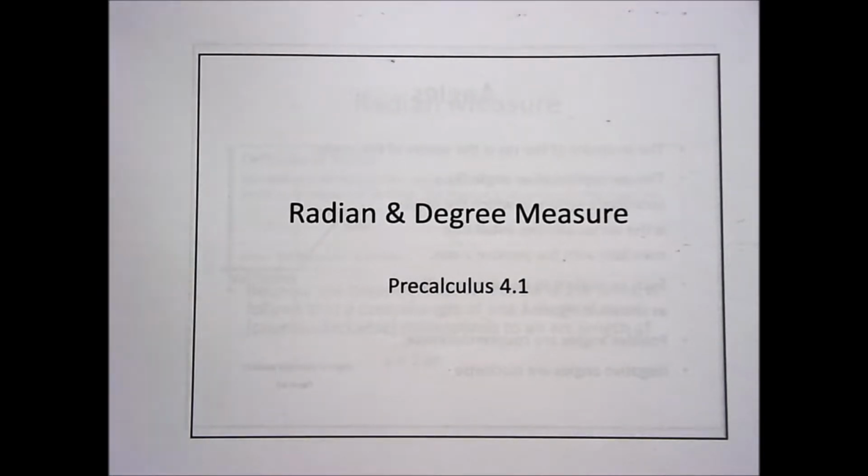For chapter 4, we're looking at trigonometry. So we're going to start off with the basics of the circle and the unit circle. Today we're just going to do a lot of terminology, so I'm not going to cover too much of it in detail on the video. You can look over the definitions easily in your book as well. We'll talk about it a little bit though.